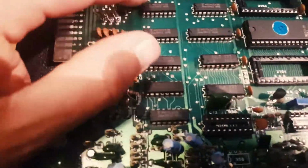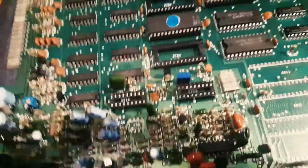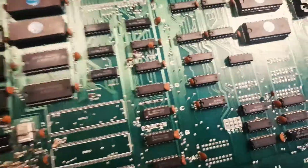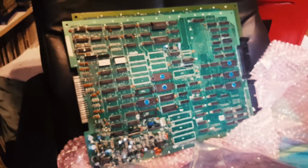Although I'm looking at it, there's a lot of Fujitsu chips here as well. I'm surprised they've lasted that long. Oh my god, it's riddled with them. There's probably 20 here, and I'd say there's another 20 on this one. There's probably more than 40 Fujitsu chips on this bootleg. This thing is a time bomb, essentially. Just a matter of time until it fails.